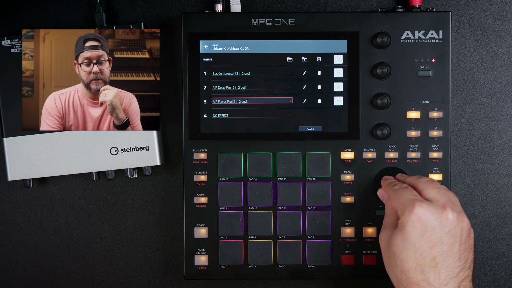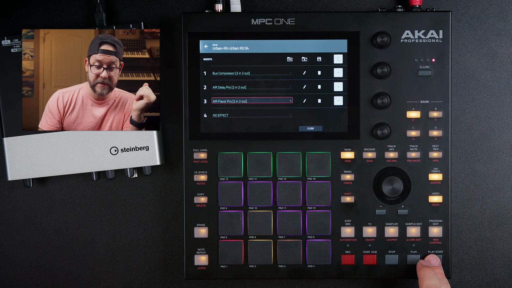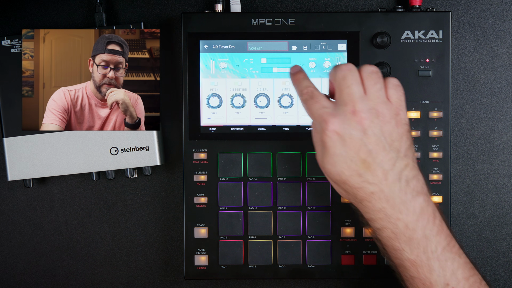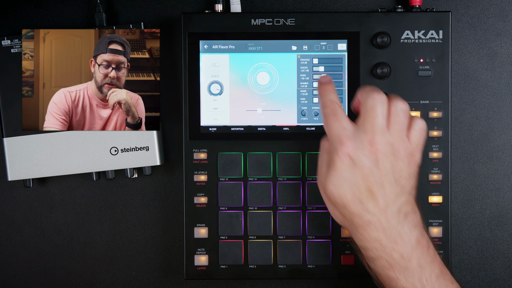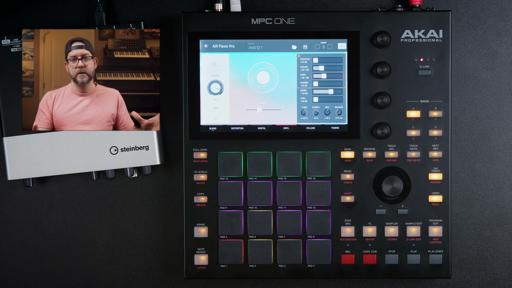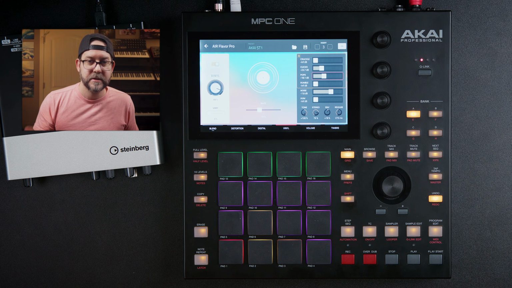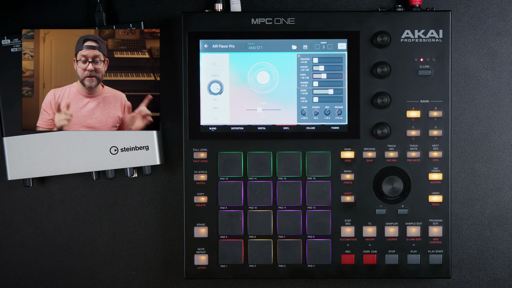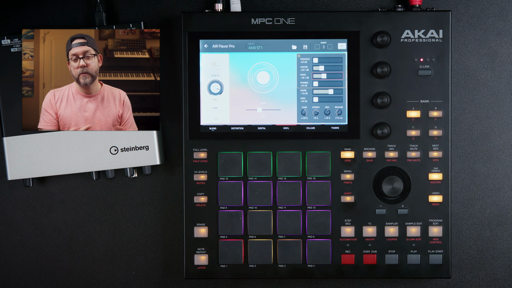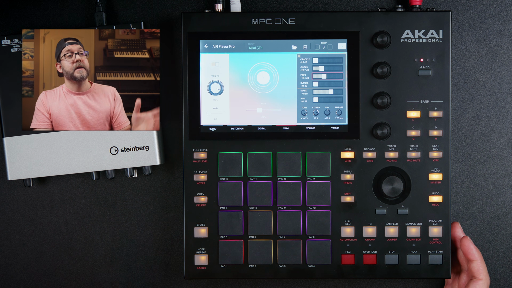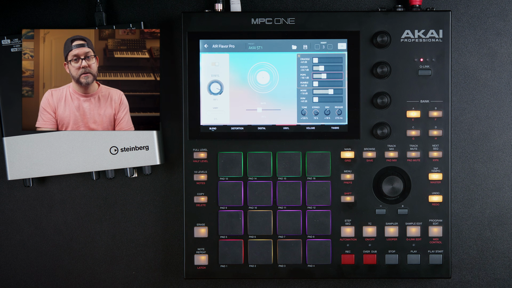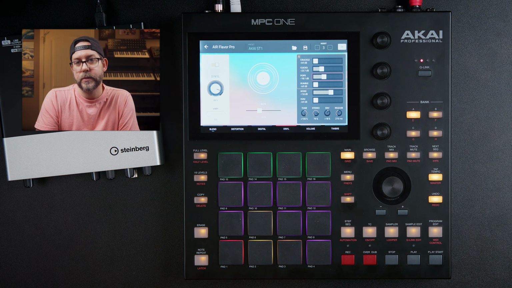What I have been using though, pretty much all the time, which is a paid plugin, Air Flavor Pro. Air Flavor Pro, in my opinion, is fantastic. I'm actually going to do a full-on guide video pretty soon on this. If you're interested in that, make sure to stay subscribed to the channel because I'll drop a video on like a power user guide for Air Flavor Pro because I've used it a lot on the MPC and I also used it a lot in Ableton Live. And it's basically been my go-to saturation flavor plugin type of thing.